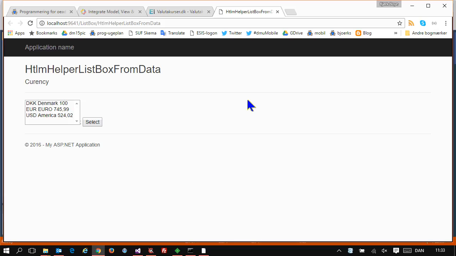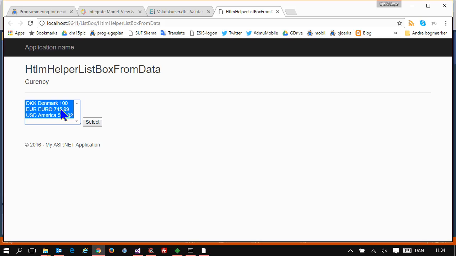So back, select, still a multiple select. And one problem is now we don't have the chance to make a single select. So the one we use in here can only make multiple select. So we need to make one ourselves if we want a single select box.